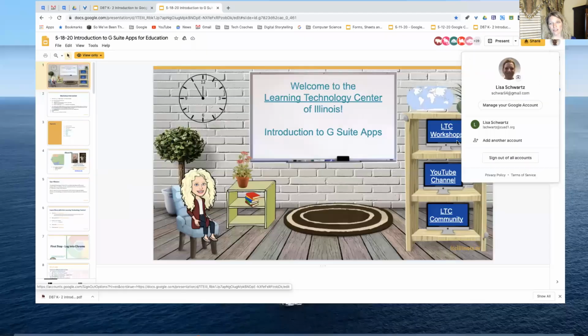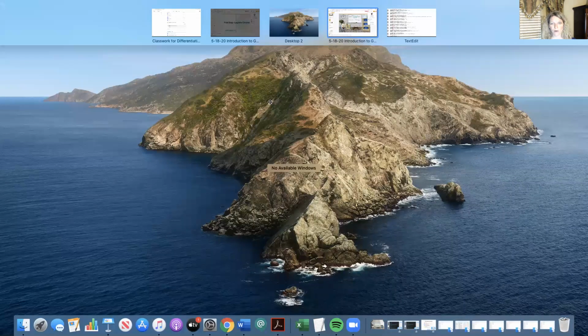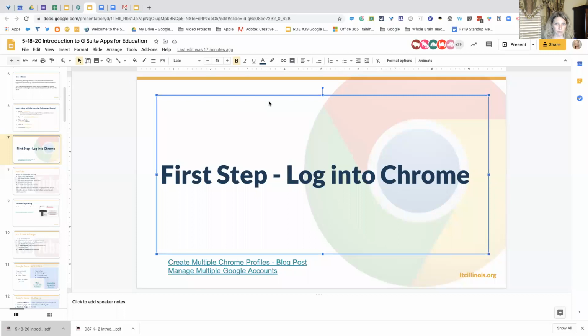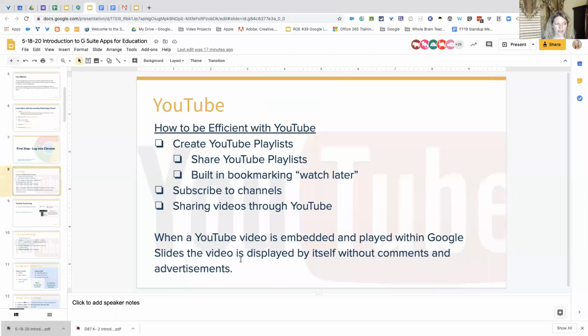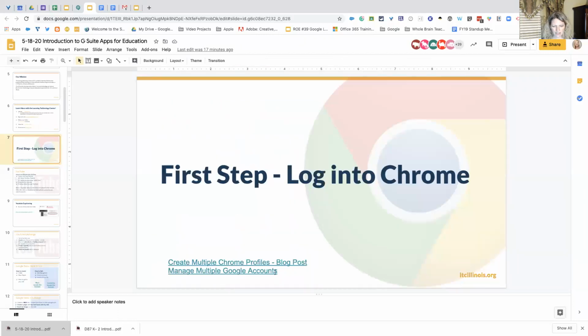Again, if all of this is foreign to you, you don't understand it, sometimes it will make sense when you need to know it, and you can go back here to slide 7, and you might think, oh yeah, that lady talked about something about my Google account and Chrome profile. You might not get it right now, but hopefully if it does happen to you, you'll know to come back here to maybe look at this blog post to understand it a little bit better. And feel free, you can look at it right now as well.